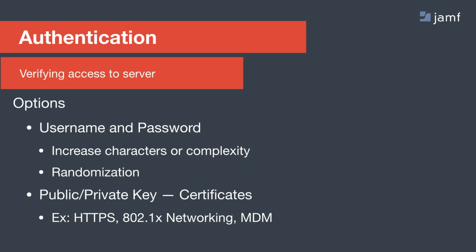However, if you're looking for a much greater level of security, definitely using a cryptographic key is the most secure way to secure communication. And this is where certificates come into play. Some things that you might be familiar with already, things like HTTPS, those protected websites, as well as 802.1x networking, and even MDM are using a certificate to pass information back and forth.